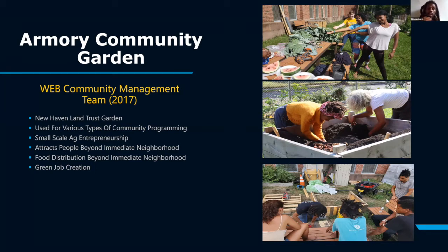So it's also used for small scale ag entrepreneurship. So Root Life definitely did programming out of their workshops around anything dealing with agriculture. But also I co-founded an organization in 2018 called Love Fed New Haven.